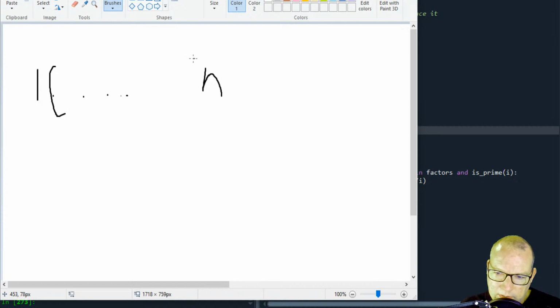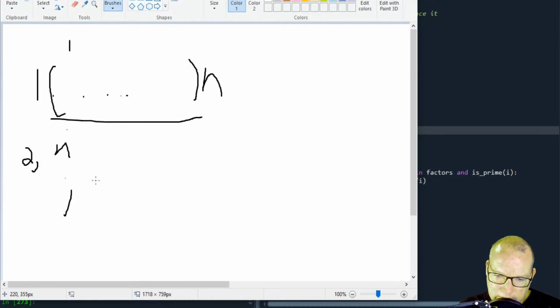So if there's anything in here that is divisible, all these are i, right? Because I'm going 2 to n in my range function. And these are my i temporary variables. So n modulo i, right?